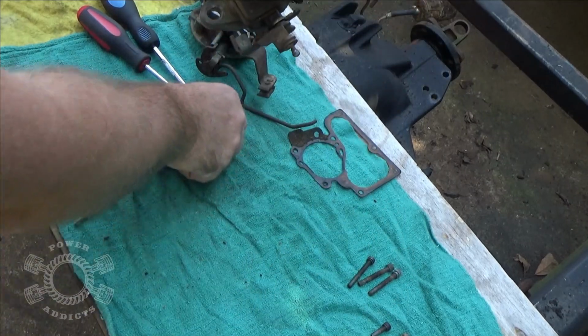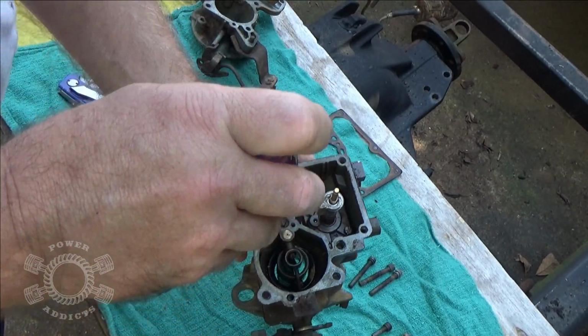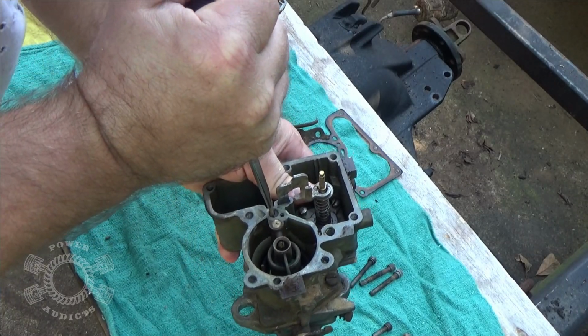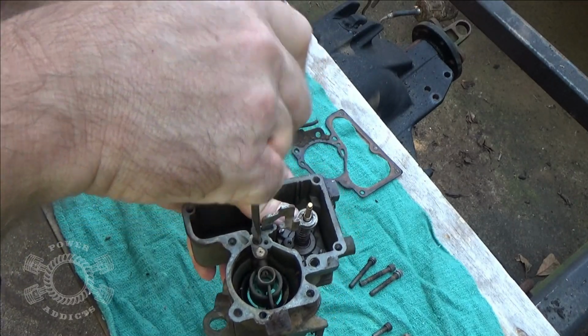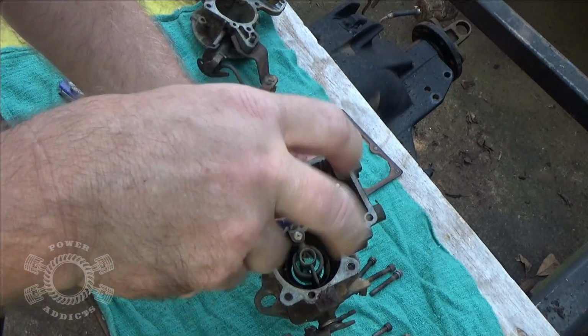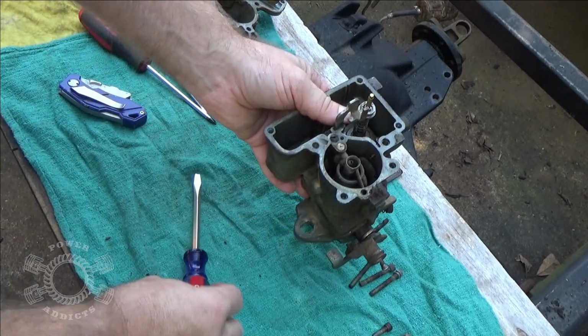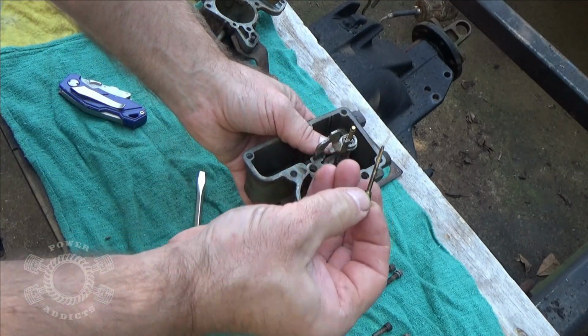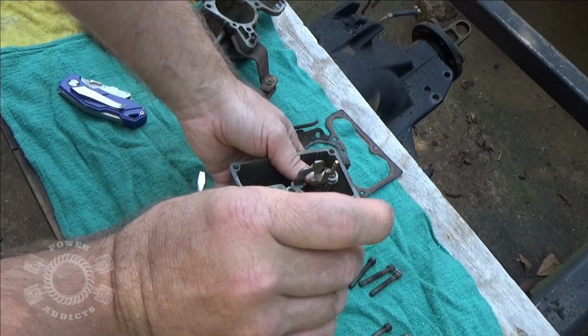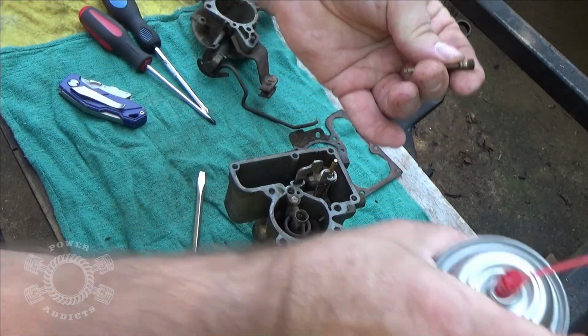And here's your jets here. Let's take this one out and see if I can get cleaner to go through it. And you just turn. Yeah, look at that, it broke loose. Oh, sweet. And like I said, strangely enough, I'm not seeing a whole bunch of junk build up.